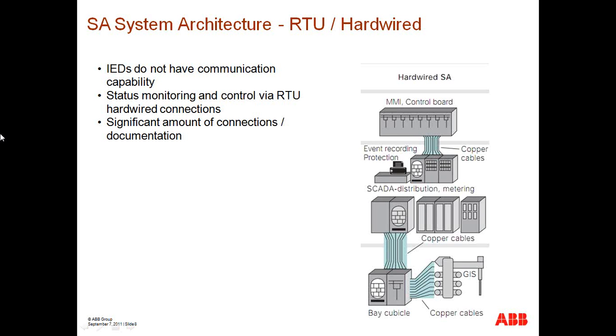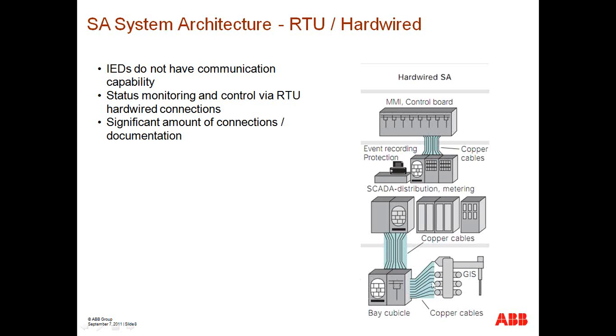There's a significant amount of engineering that goes on taking this binary status point as well as analog points, which from the RTU perspective are just signals or status points, and then mapping those signals over to the application or their actual meaning, whether it's current for bay 1, or for breaker 1 in a particular system, or bus A voltage, and so on.